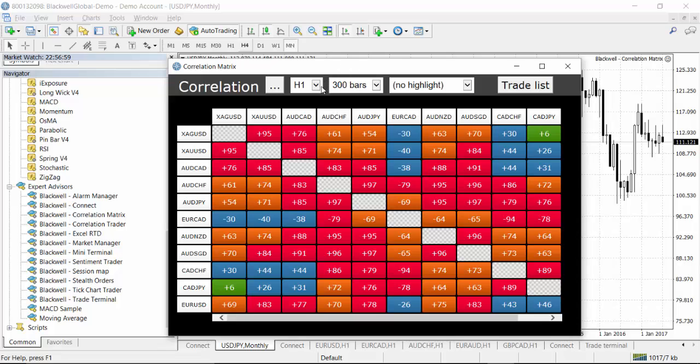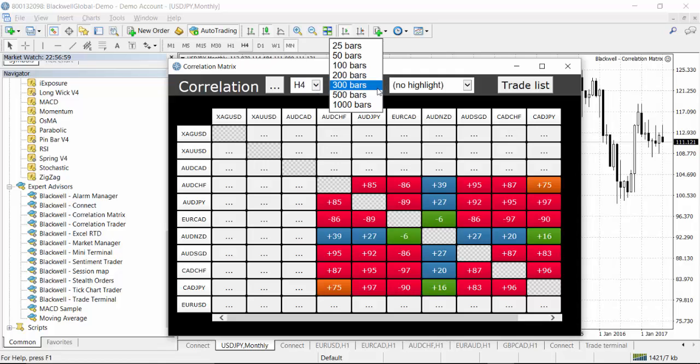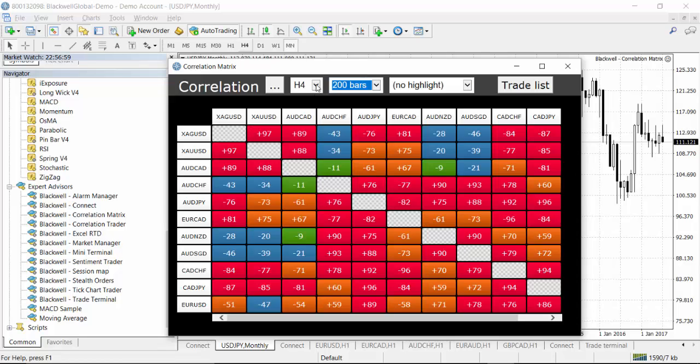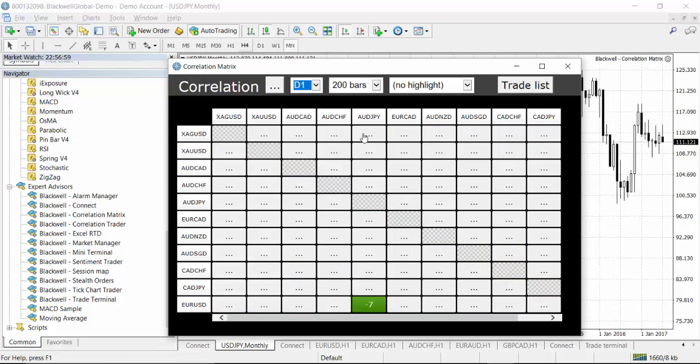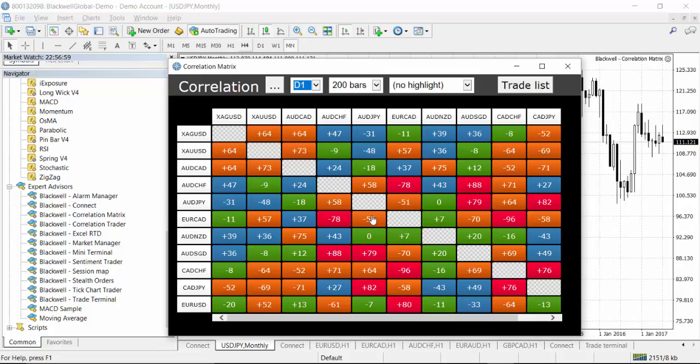That's right, and people obviously are interested in doing some multi-time frame analysis. So you can change the time frame you do the analysis on, just to see if you can get confirmation over different time frames. Also, people who use standard moving averages are very familiar, surely, with the 200-day moving average. So they want to see maybe on a daily 200 bars, are we correlating? What kind of correlations are strong? What kind of correlations are weak?